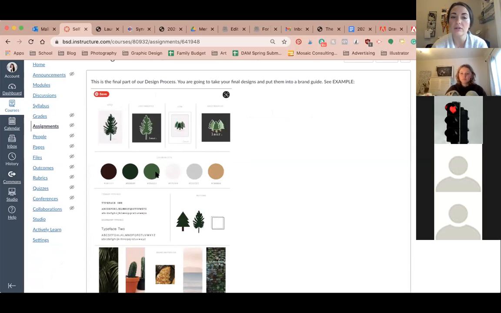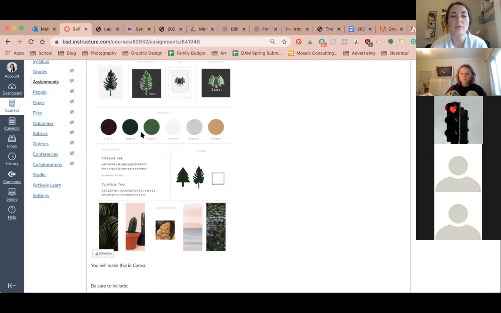And then you're gonna choose colors that go with your logo. If you don't have colors for your logo, say your logo is just black and white, you don't have to have this. And then when we normally do a brand guide, I have you choose 2 fonts that would go well with your design. You do not have to do this. If you feel like it would go well with the kind of design that you're doing, absolutely add it.